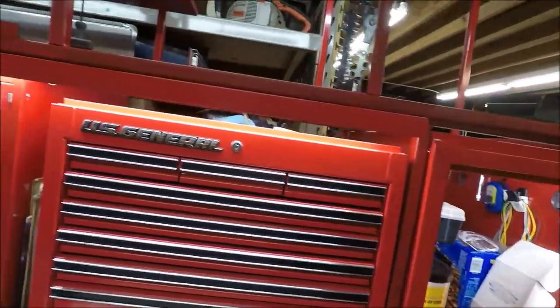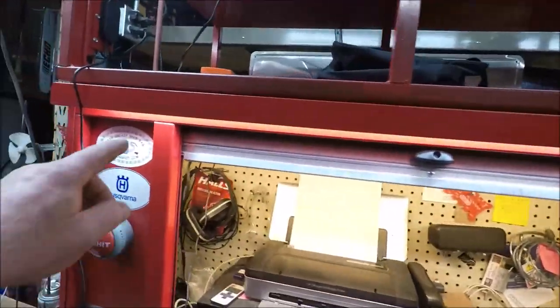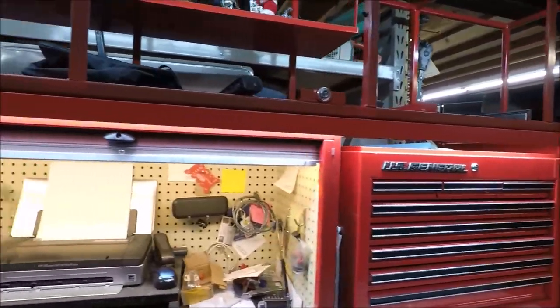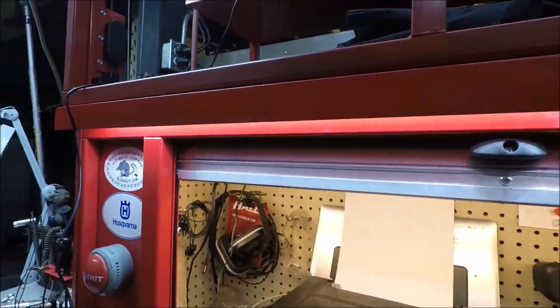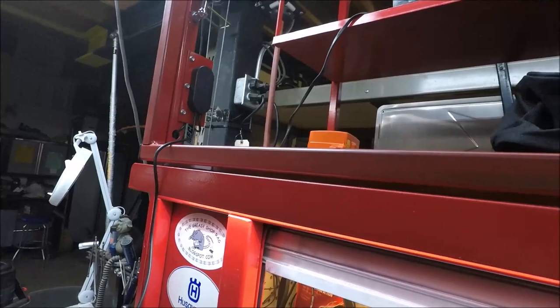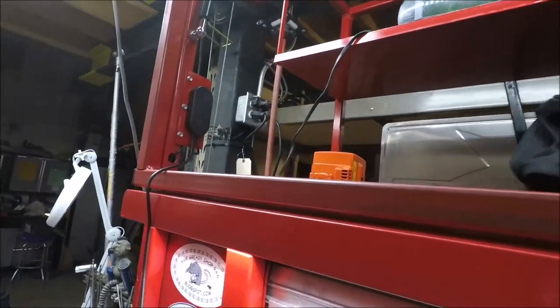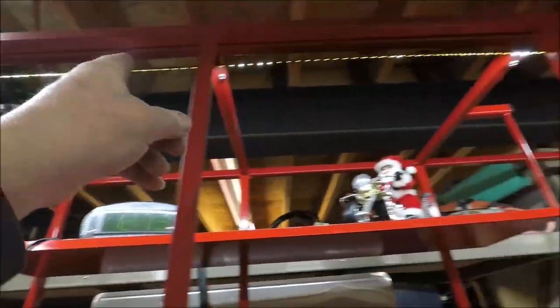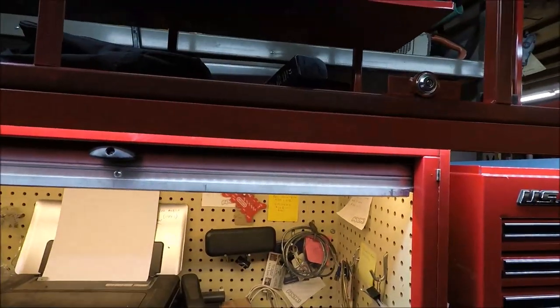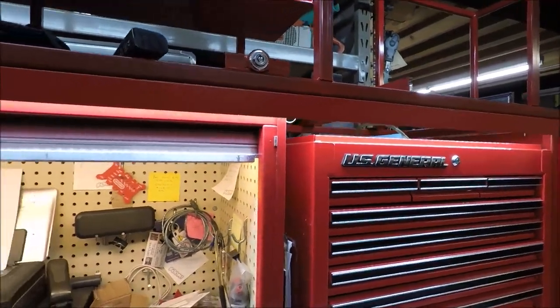So when I went to illuminate this upper cabinet with these LEDs, I also wanted to add LEDs all the way across the front — I wanted to do that in one kit. What I discovered was some of these switch kits have dual outputs. This particular kit came with two rolls of tape, so I have one roll of tape going up and doing the top, and one roll of tape sneaking underneath here and doing these three rows on the bottom. That seemed to work out pretty good.